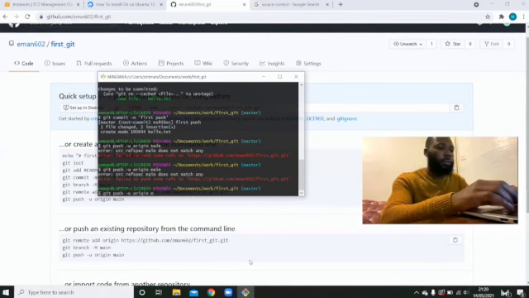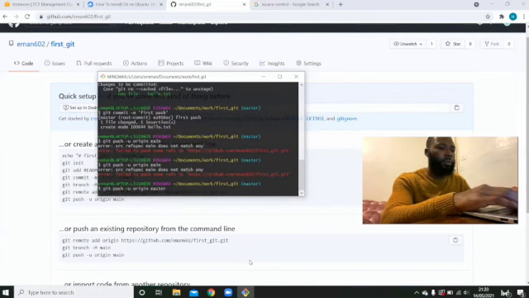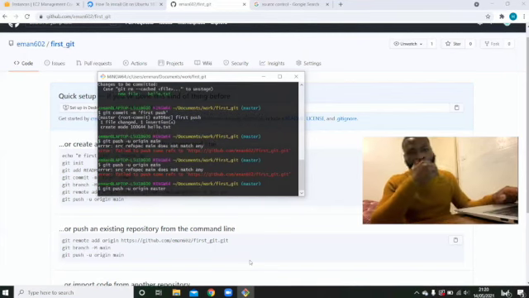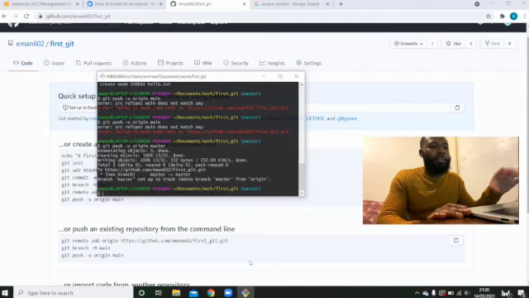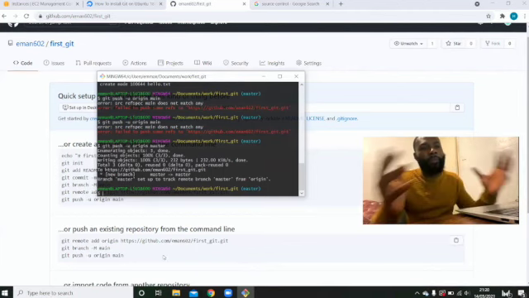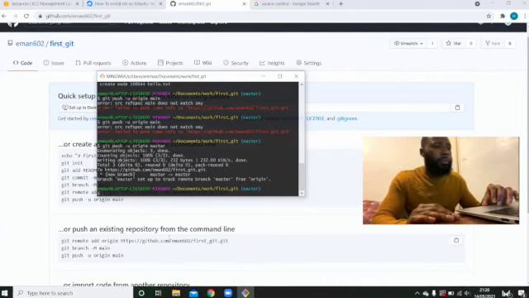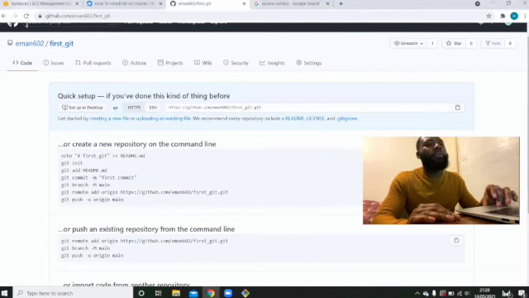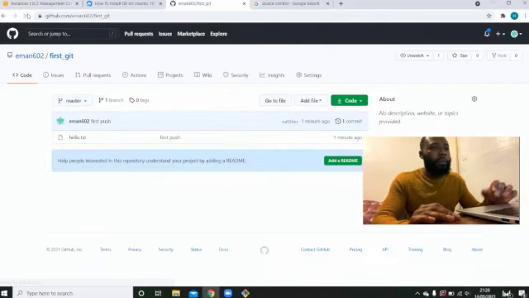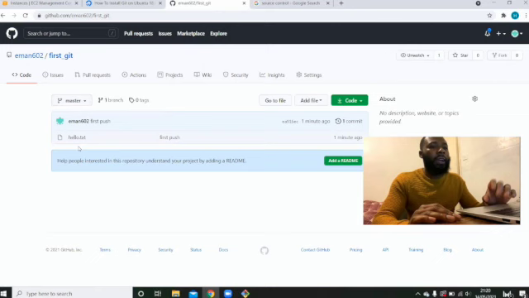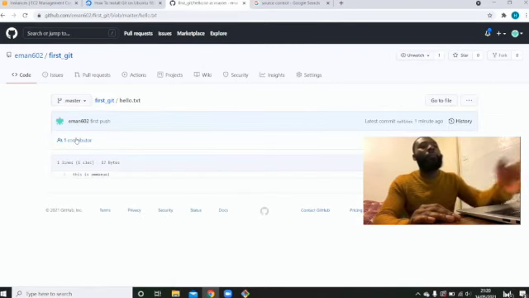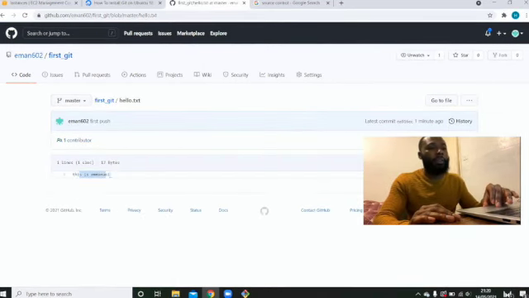Let me see, yes, the master. So it will be git push -u origin master. For some people it might be main, for some people it might be master. So you do master, and then if we refresh here, we can see that we've pushed to here. It's now on the website. We've got our master repository there. Cool. And now if we click here, we can see our activities there.